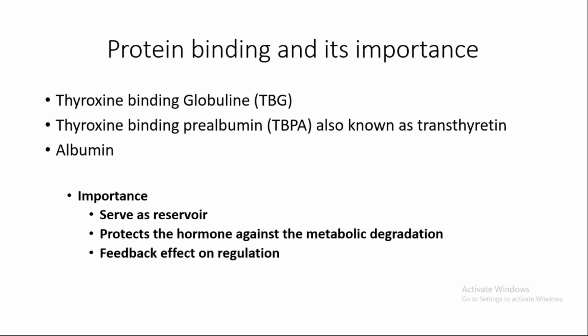Now, the importance of binding of this hormone. Number one, it serves as a reservoir. Number two, it protects the hormone against metabolic degradation. And number three, it has a feedback effect on regulation. So these are the three important things about the hormone which is binding with the binding proteins.